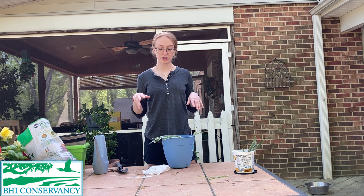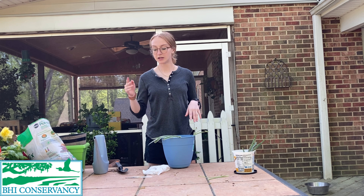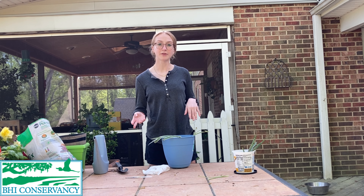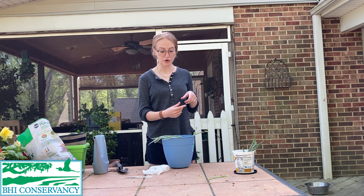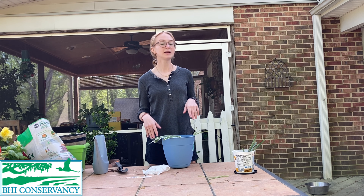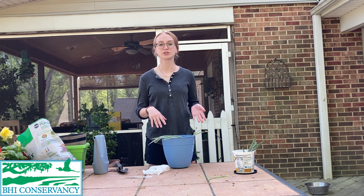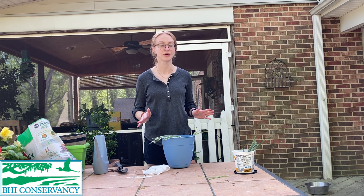One thing to remember when keeping potted plants inside is that they require care just like us — they need food and water. Plants' food and water is sunlight and obviously water. When you buy a plant from the store, or you can look it up online if you know what species you have, it'll say on the tag or online how much water it likes, how much sunlight it typically likes, and other conditions it might grow well in. For my spider plant I'm going to keep it in direct sunlight a good amount of the time and water it only about once or twice a week. I don't want it too wet — just enough water but not soaked all the time.